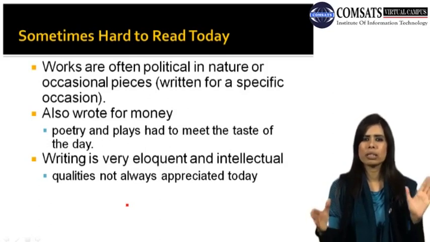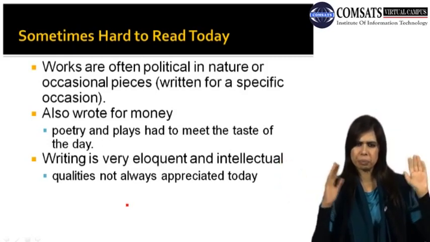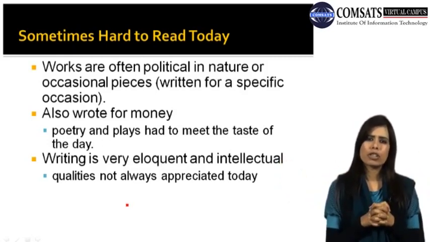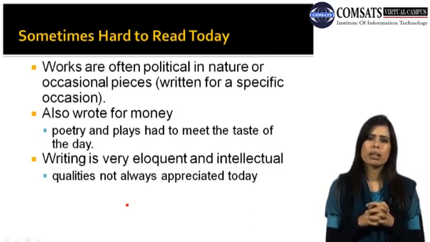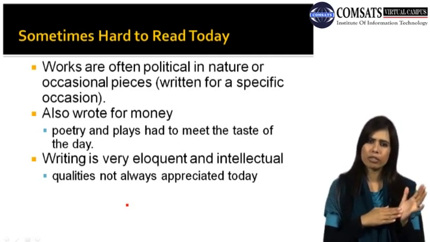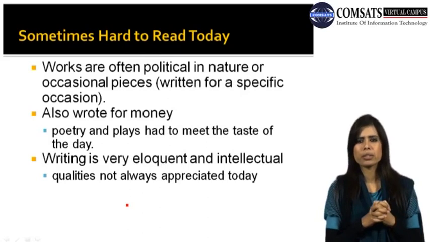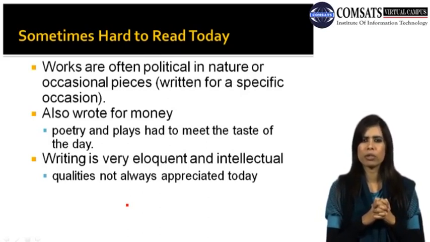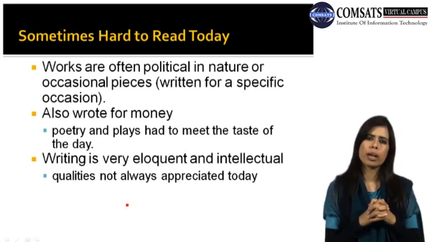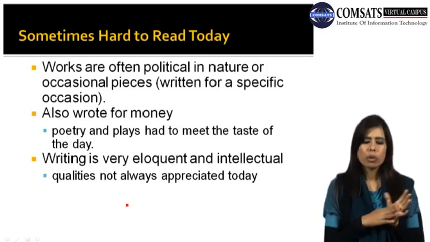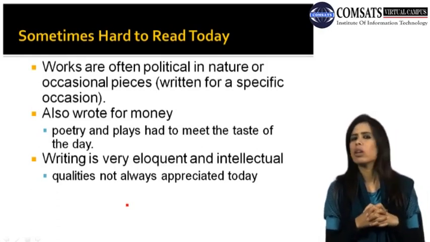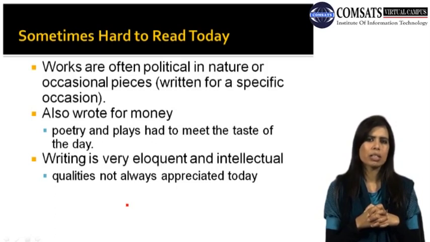So here, my dear students, you can see again the element of universality. If you want to make your literature universal, you have to add elements from different ages, and that is why writing any kind of literature, any genre, is not a child's play. It's a difficult task, because you have to keep in mind the taste, the mood and the lifestyles of the different people living in different centuries, in different eras. So poetry and plays had to meet the taste of the day. We do not find that taste today. That is why we do not read restoration period literature today.